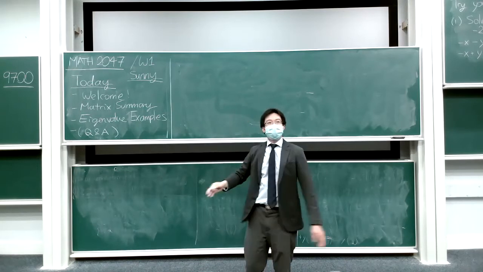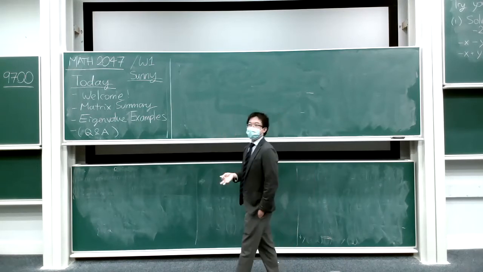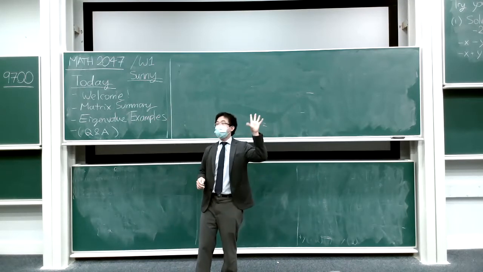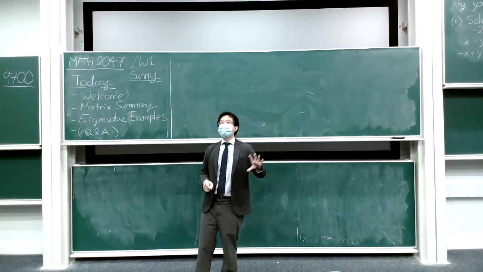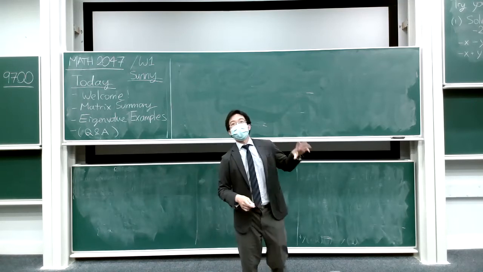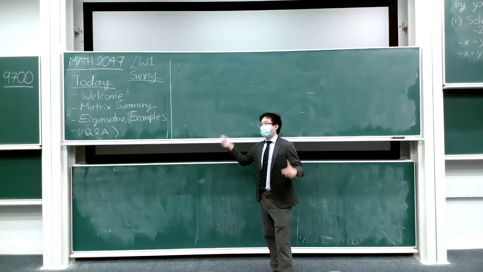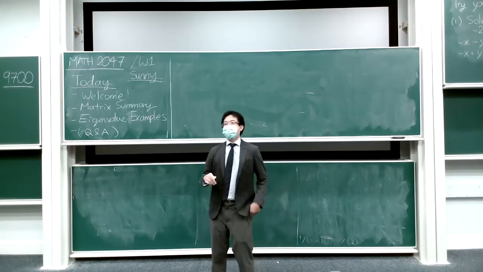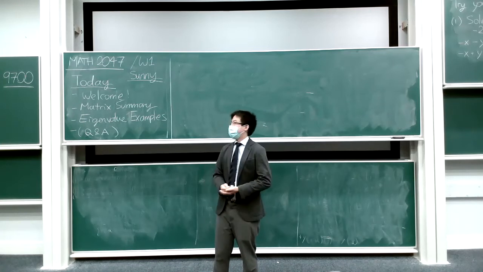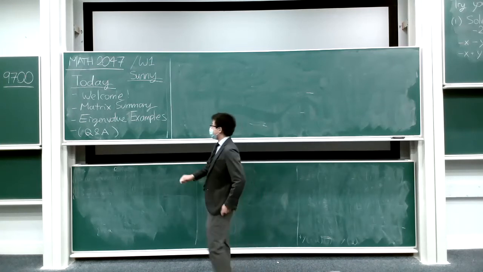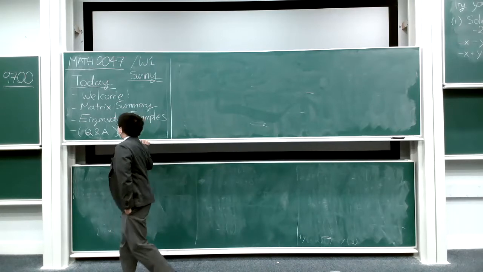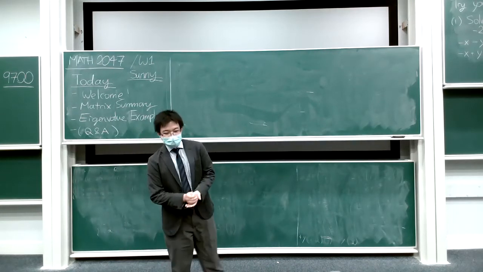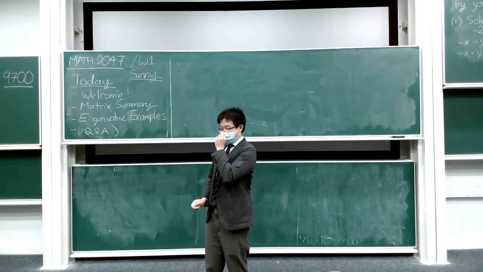In a moment, I'll write out some of the jargon and terminology. If you've seen those before, you're good. If you haven't, have you seen the matrix review PDF on Blackboard? I see some nods, good. For those who haven't checked it out, check it out there. If you see any words or terminologies that you're not familiar with, that's your homework, your task, to make sure you are on top of that. And we'll see how we go and do one or two eigenvalue problems.